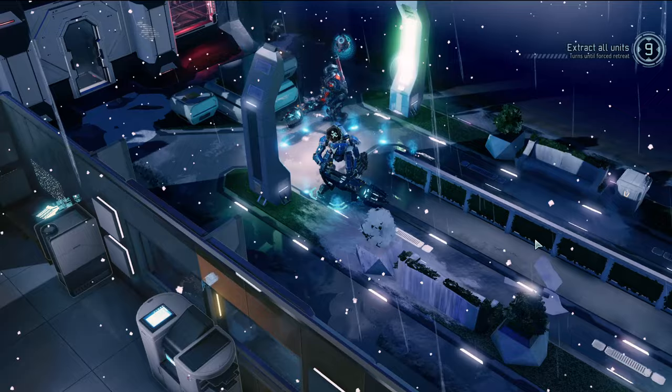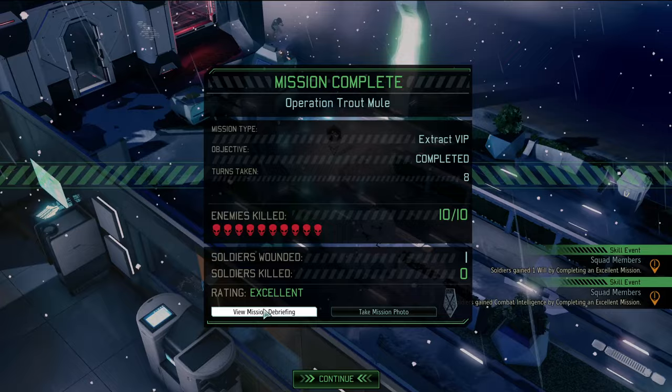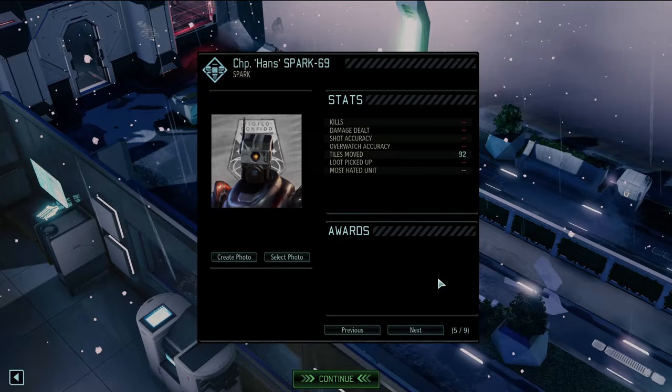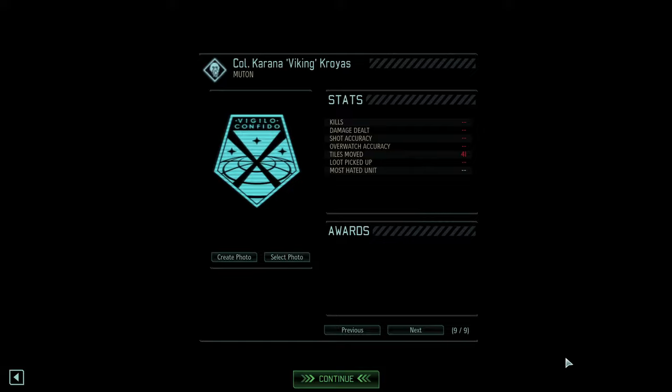Status confirmed. Mission accomplished. You know, other than the scare with the Annihilator, that was pretty darn smooth. Bunch of people gained willpower and combat intelligence by completing an excellent mission. Holy crap, that's big. 1 in 9 for Glitch, 6 damage for Bree, 2 kills, 33 damage for Purple, 12 damage for Broker. Hans took a lot of damage. He didn't die, so that's good. Bale with 26 damage, surprisingly no kills. Jonas with, he was there. And Silvermane with 6 kills, 118 damage, no surprise. That's why you use that core, right? All right, that core made that mission doable.